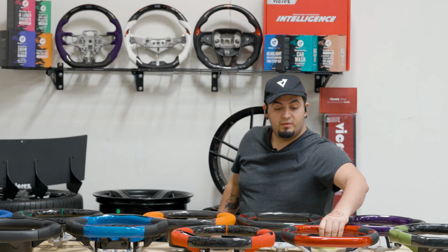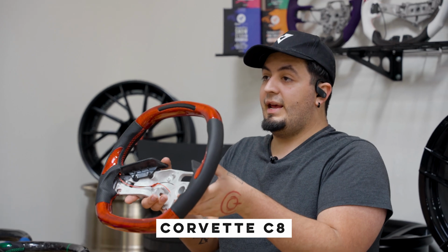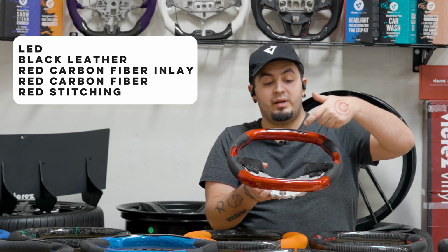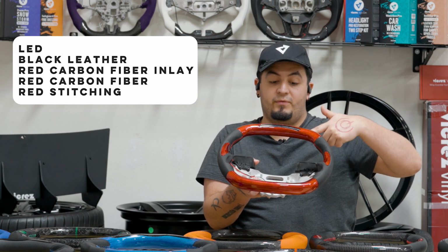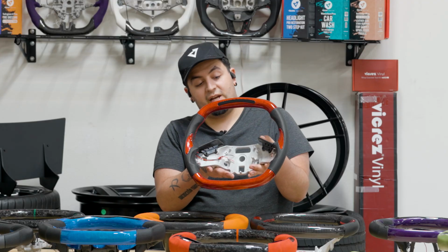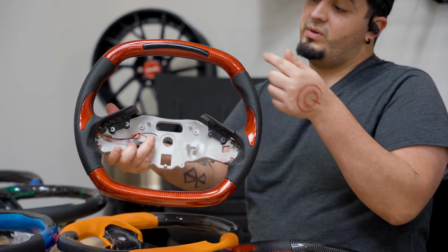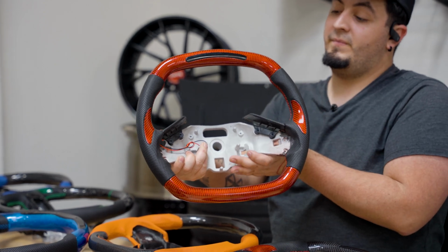Next up, we got a Corvette C8 steering wheel. This is VZ10 2115. This is the LED version. It's LED screen, black leather, red carbon fiber inlay, red carbon fiber material, and then red stitching. So again, this is a C8. We haven't had any C8s for a while, so it's actually good to see some new ones coming in. Again, red carbon fiber material, red inlay, red stitching, black leather, and an LED screen.